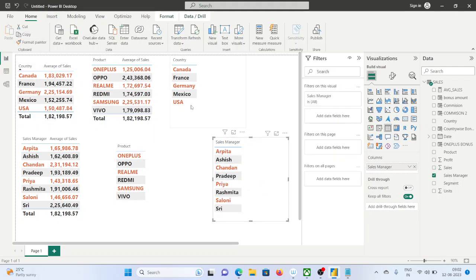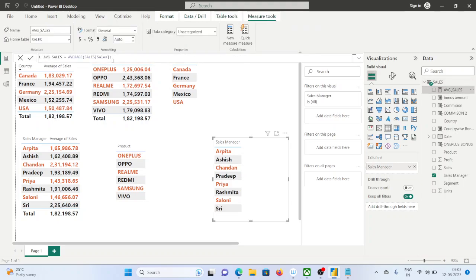So now I have 3 more visuals which are going to do the same thing: country, product, and sales manager. I have created this measure, named average sales. What it is trying to do is find the average sales from the sales table.